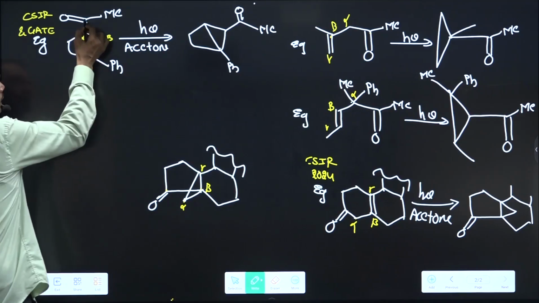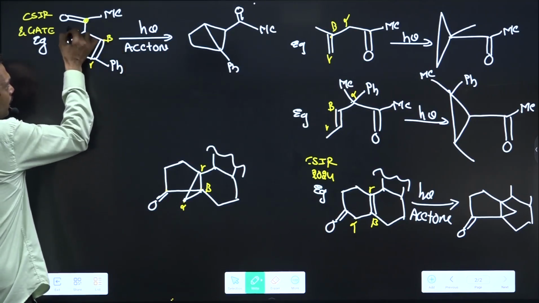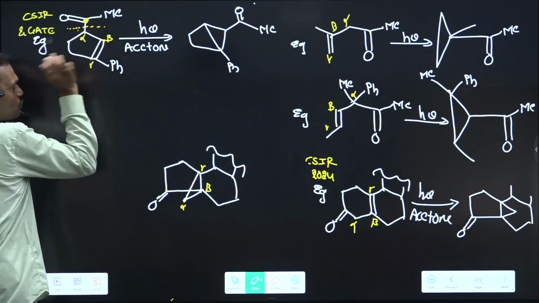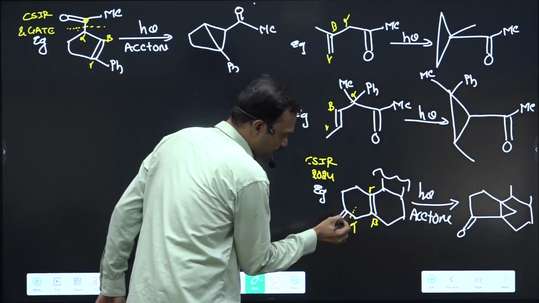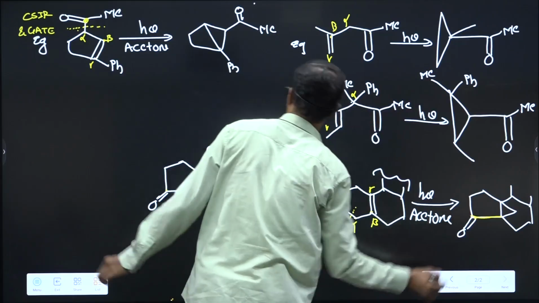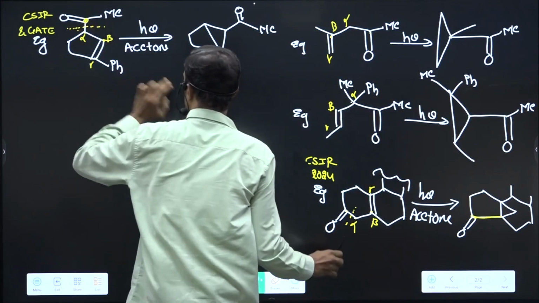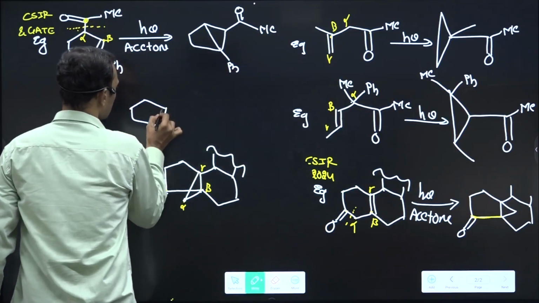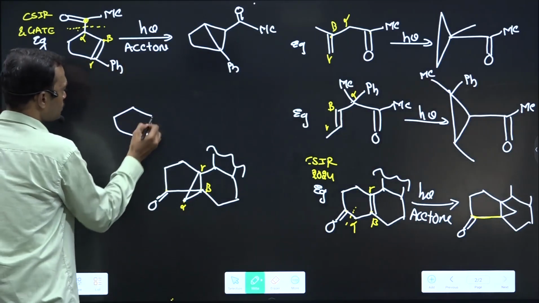See, I am writing carbonyl on which carbon? Beta. I am breaking the bond at alpha and carbonyl. This carbon I wrote here, this and this I joined. Here also same. See, I broke here. This carbon I joined on beta. Here also this carbon I joined on beta. So don't think, sir, I want to join like this. Then you will think like this. That's why you are confusing.